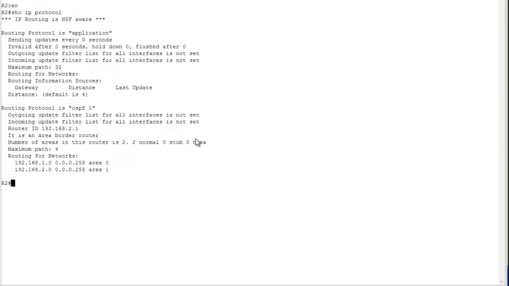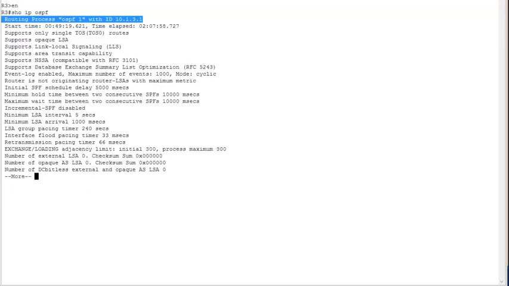Pretty easy here. Now all we have to do is go into our OSPF process, area. The area that we want to cross over in order to connect area 2 with area 0 is area 1. So we'll do area 1 virtual-link, and then the router ID of my neighbor. I'm sitting in R2 right now, so the router ID of my neighbor is R3's router ID, which is 10.1.3.1. Go ahead and hit enter.